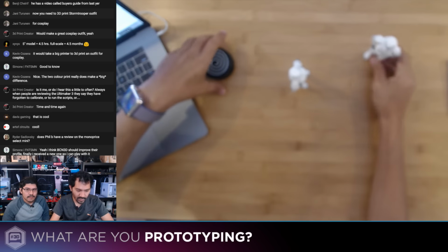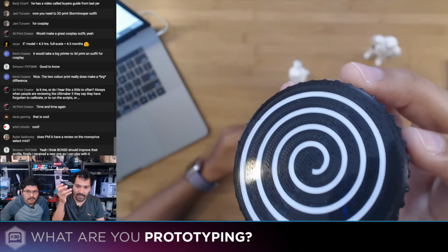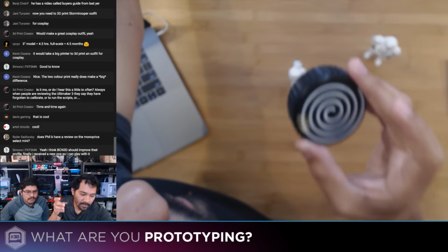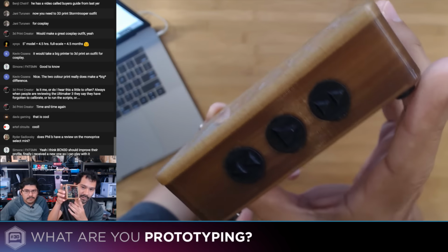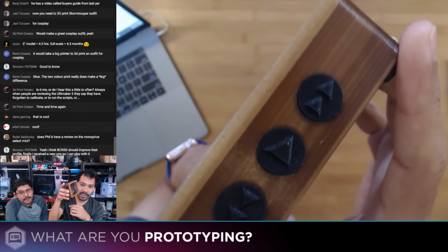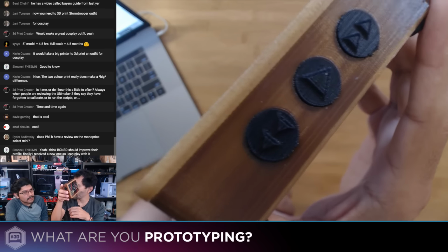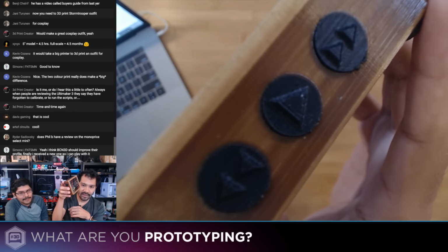But like I was saying before, you can get really clean dual extrusion parts on the Sigma. In the past, we've shown off our little twisty top, and it was able to do a phenomenal job on that. On the NPR project, the Sigma was the only one that was able to print out the conductive filament with the protopasta. This is 1.75 millimeter. So again, it's one of those frustrating things where this profile that I used before on a different model worked perfectly, but it's not working at all on this one.